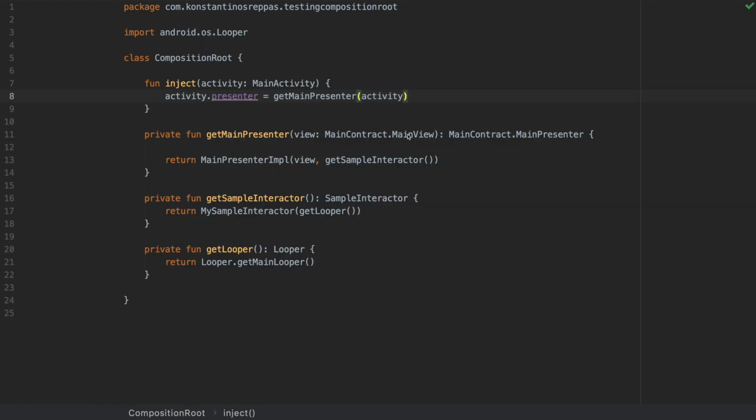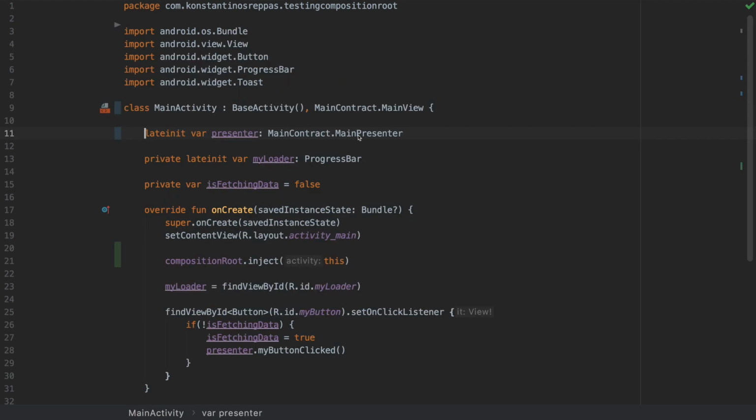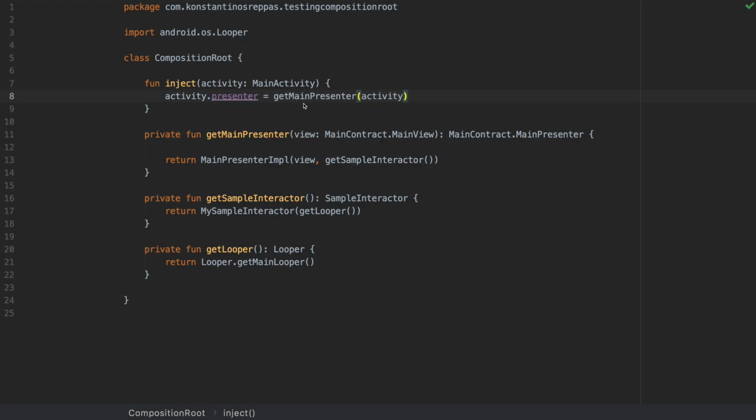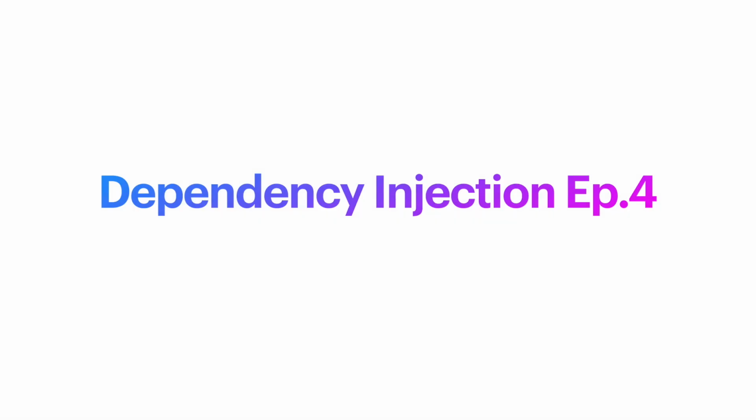So when the time comes and we need to replace this presenter with, instead of getting my main presenter implementation, we would have to replace it with main presenter implementation, let's say 2. Then all we would have to do is simply change this function here, and our code would continue to work. That's the power of dependency injection.